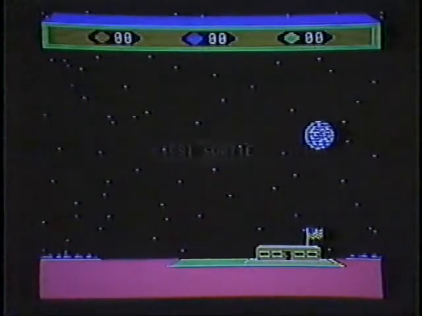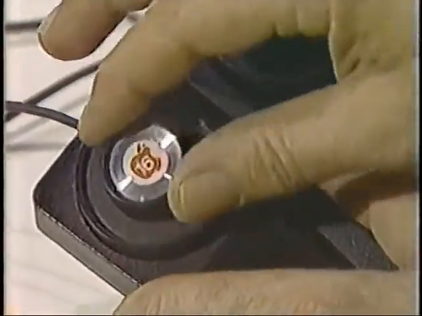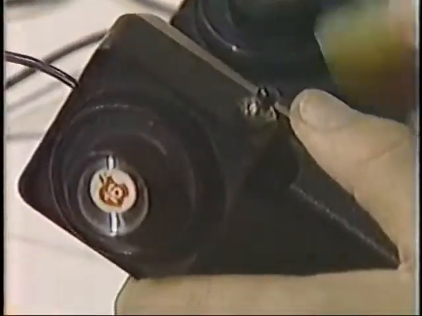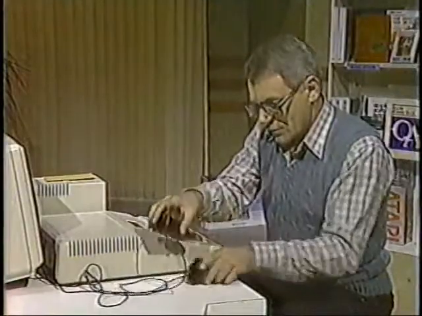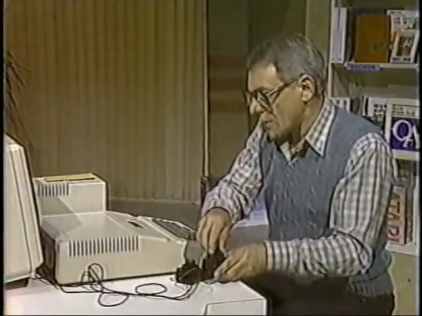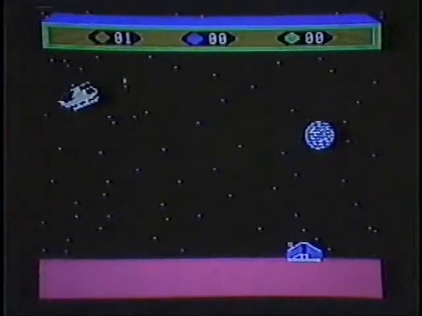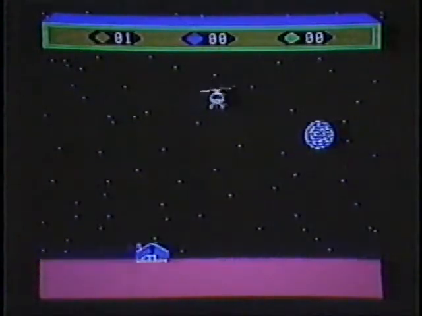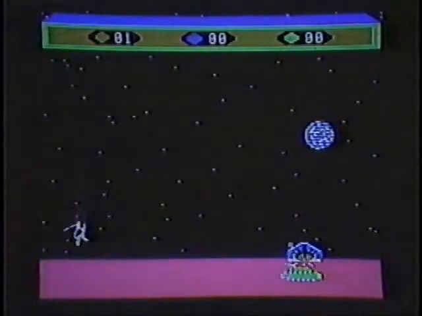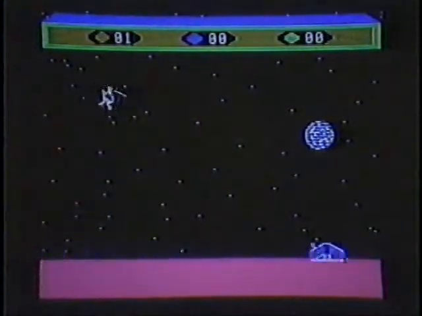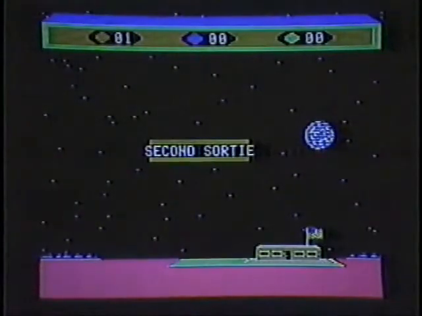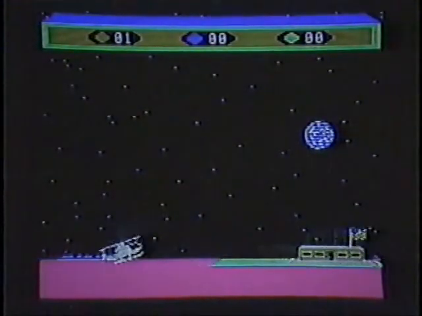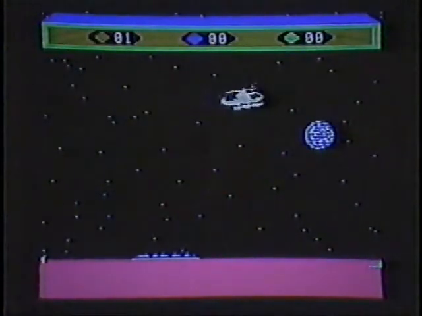Now, here we go. My first sortie. One of those paddles makes the helicopter go up and down, and the button on the side turns it around, and the other paddle makes it fly forward and backward. Oh, I see. Okay. Now, turn him around a little bit. There we go. Whoa. Oh, this is tricky, isn't it? Crash. Not so good. I'm glad nobody was aboard. Oh, here we go, second sortie. I get another try. You know, being a pilot is not easy.